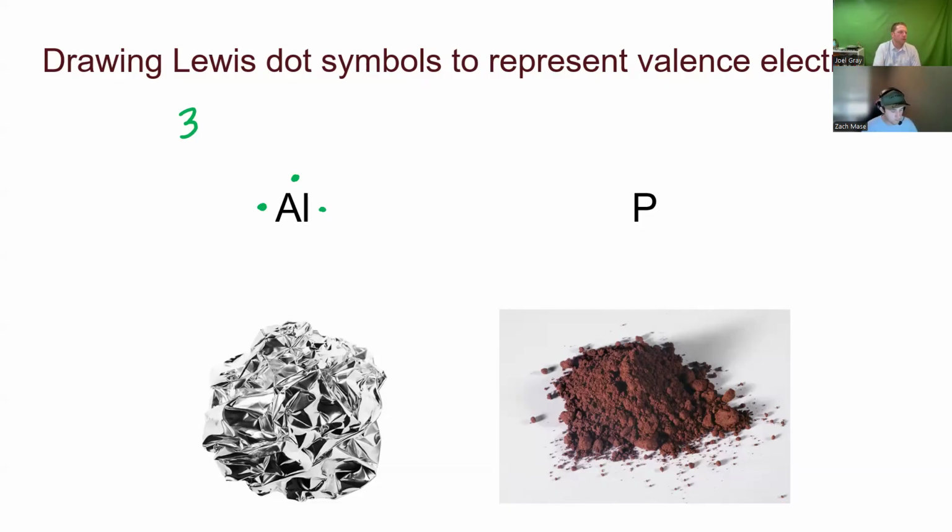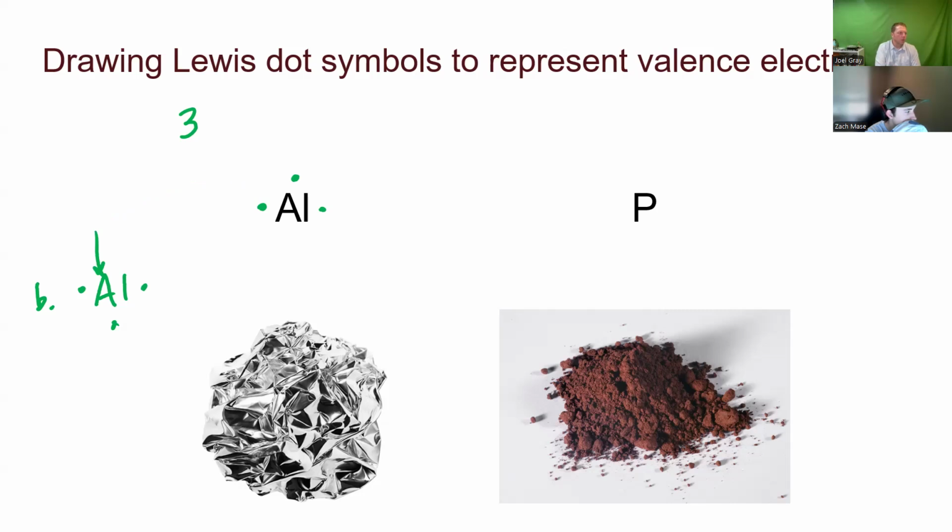What I want to clear up is if somebody draws it like this, and this is obviously not an exam, am I going to hold that against you and be like, oh, -5? No, I'm not. In addition to that, for exam questions you should anticipate, I'm not going to say, hey, which is the correct structure for aluminum, A or B? To me, that's a little bit like missing the point of the exercise and of learning this. Because in both models, you understand that it has 3 valence electrons.